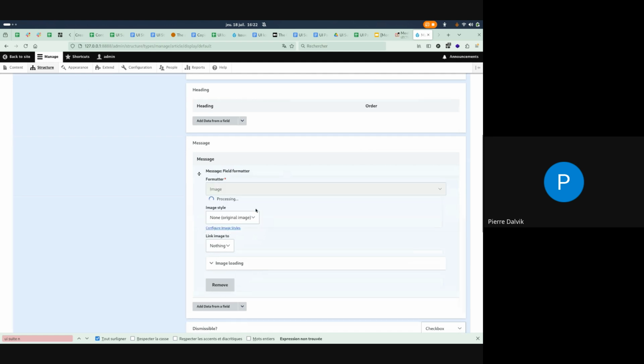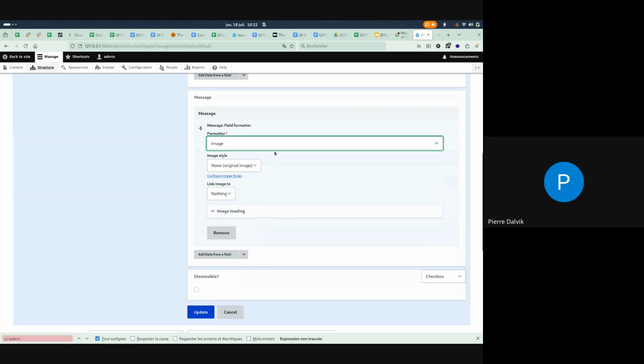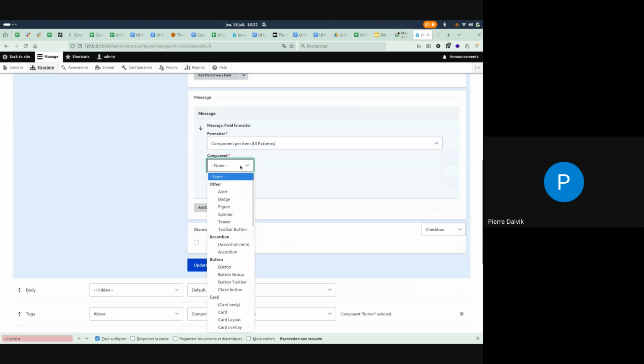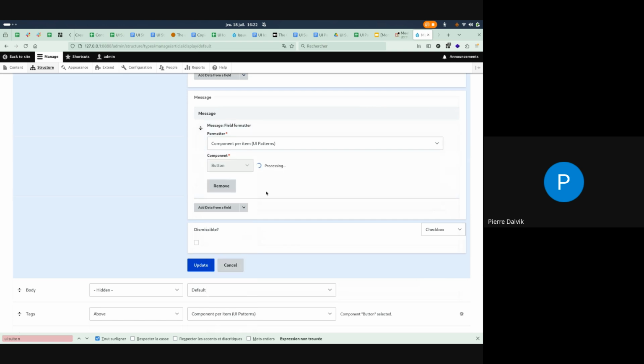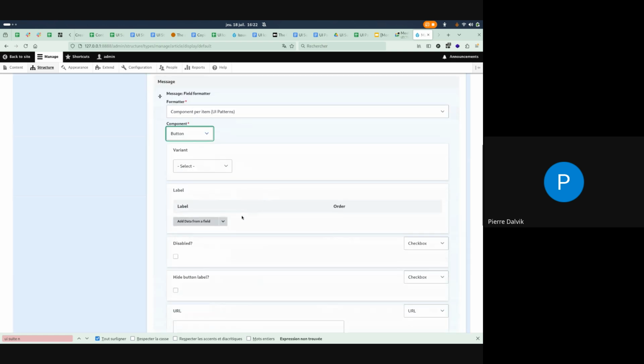So let's do that. I can put my thumbnail directly here, or I can put another component, and I will then put it in a button. It's a bit crazy, but we want to show you how powerful it is. And then the field formatter.